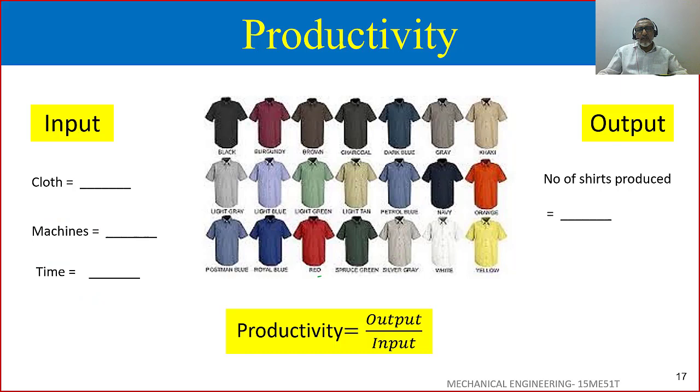So it is simple to say the productivity means output by input, but we need to remember that it is not as simple as it looks, because the output may be a product. Output I can measure directly in terms of money, but the input will involve a large number of things. It will involve the money, raw materials, labor, machines, various overhead costs. So all those things have to be taken into account while considering the input, because input and output may not be exactly the same unit.